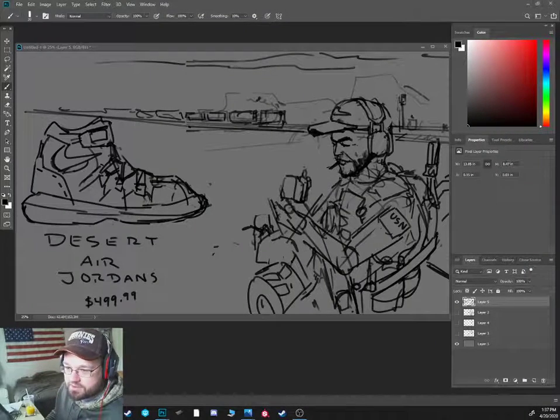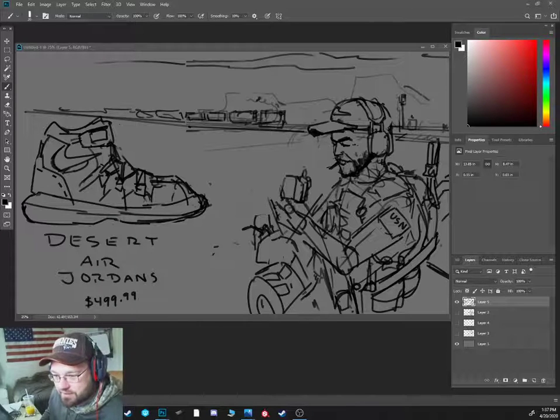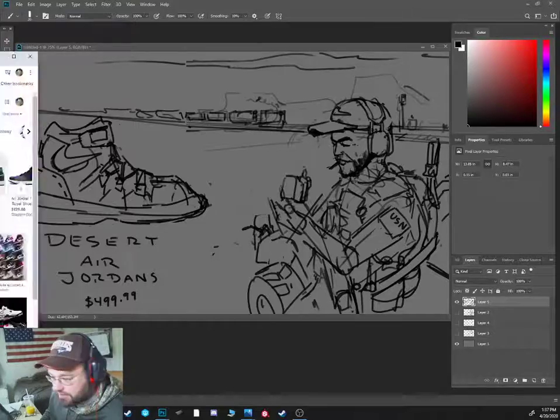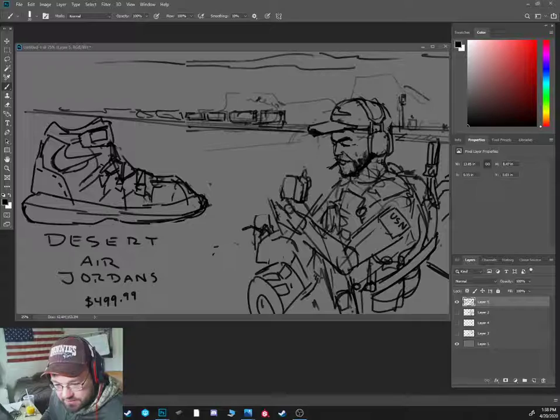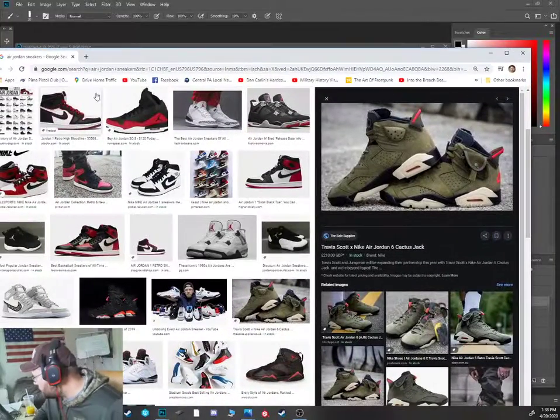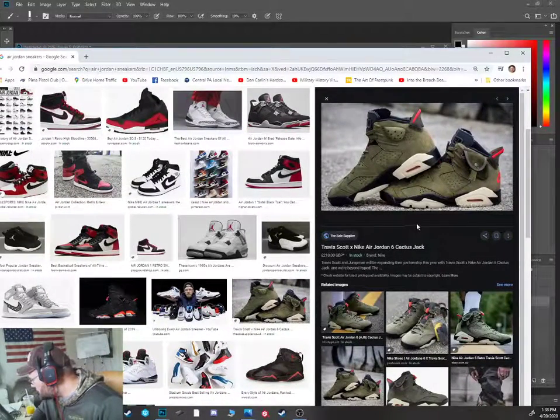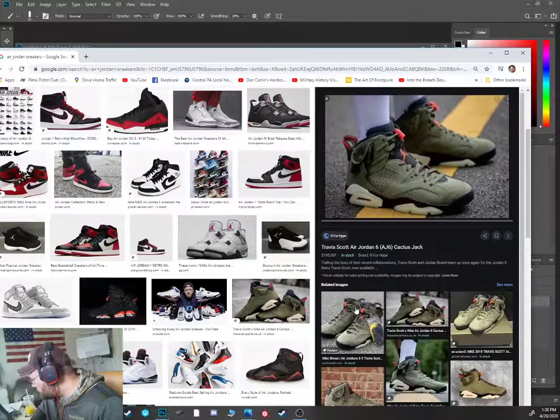That's funny. What are some classic hallmarks of the Air Jordan sneaker? This has gone completely off the rails, ladies and gentlemen. I think about that strap at the top as being a classic, important look. Oh, wow. I'm seeing a green, tan, sci-fi looking one. Ooh, Travis Scott, Nike Air Jordan 6 Cactus Jack. That's what I'm talking about. 210 pounds. Wow. Those are dope.